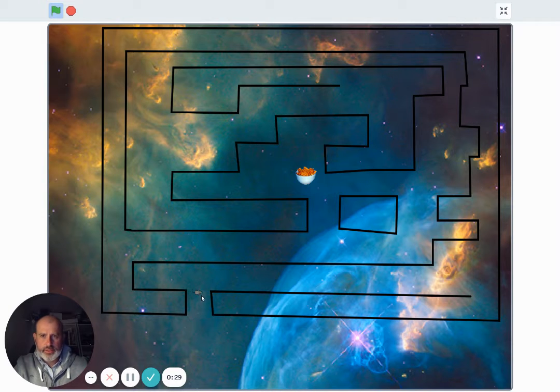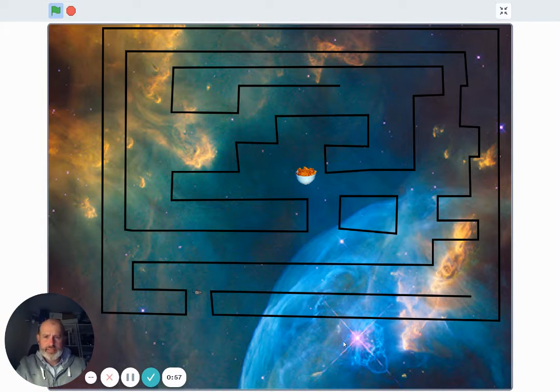Okay. So you can see here there is a mouse. Now I've made the mouse very small. We have some cheesy puffs and then we have the maze. Now my backdrop is space. A bit crazy, I guess, really, having a space, cheesy puffs and a mouse. Doesn't really connect together, but that's the mood I'm in. So that's what I'm doing. It's my game. That's what I'm going to do.